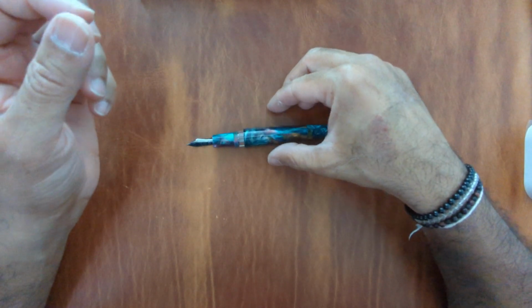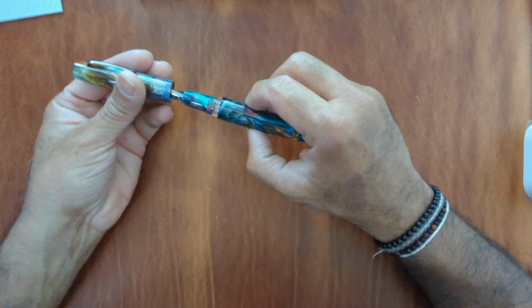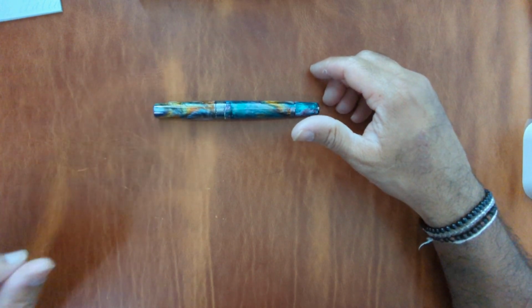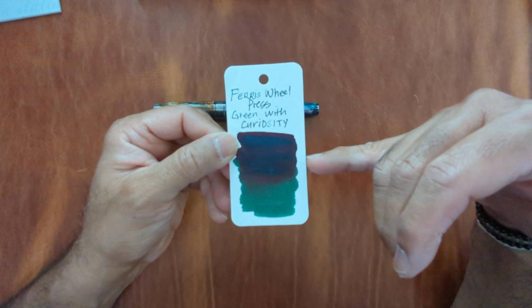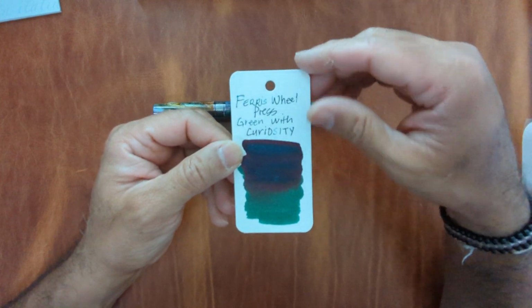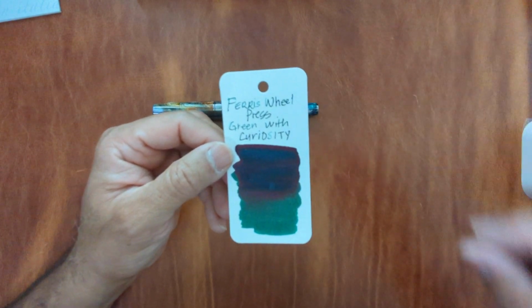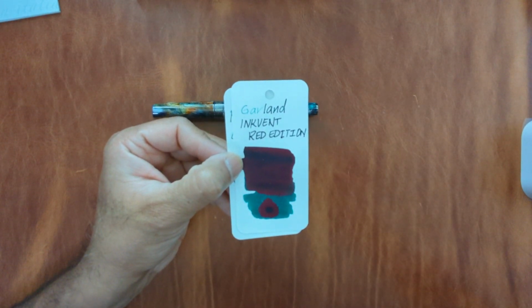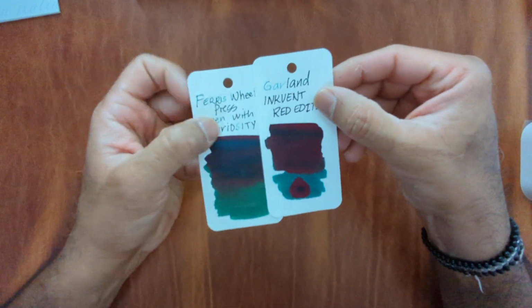So I had originally intended, from a writing sample perspective, to ink this up with a new Ferris Wheel Press ink, the green with Curiosity. And this is kind of what it looks like. It does have green and blue sheen and red shading, but unfortunately the bottle is ridiculously small in regards to trying to get any nib inside there. So I actually am going with a similar one, which is the Diamine Inkvent Red Edition. So the red edition is what I was, and again, it's very similar.